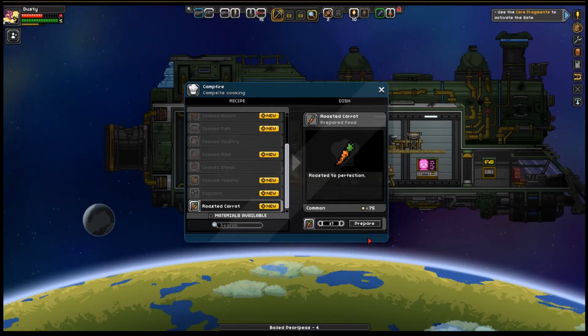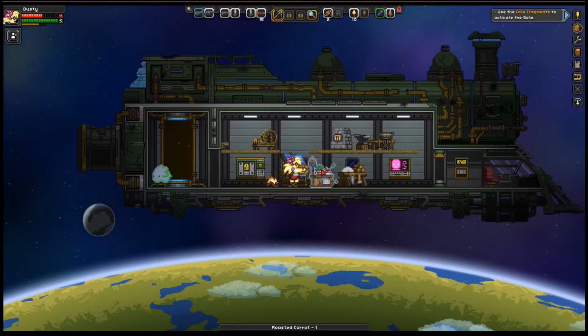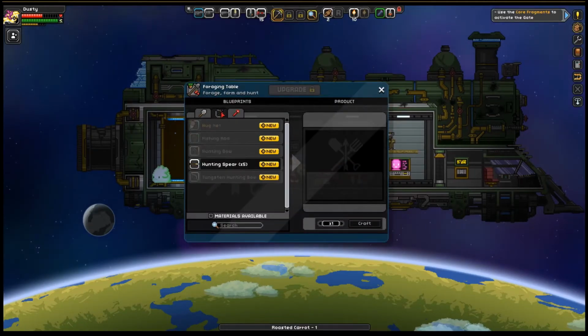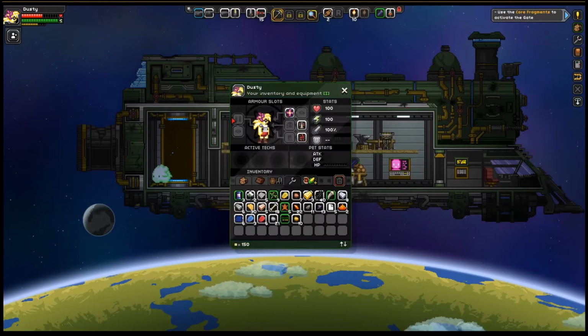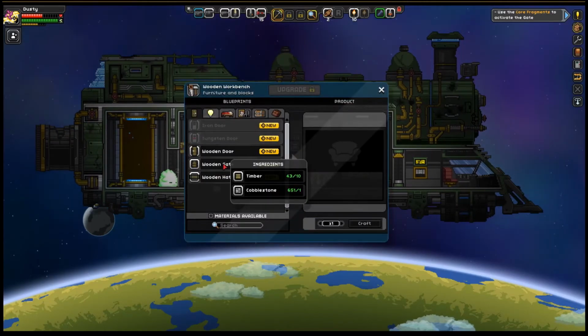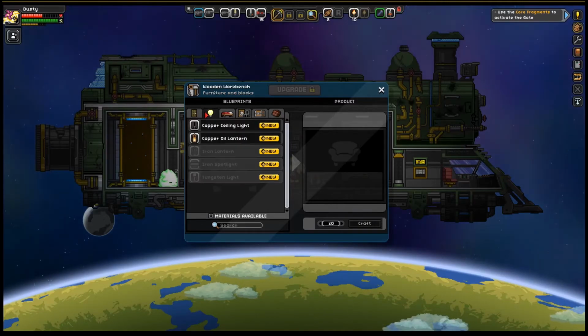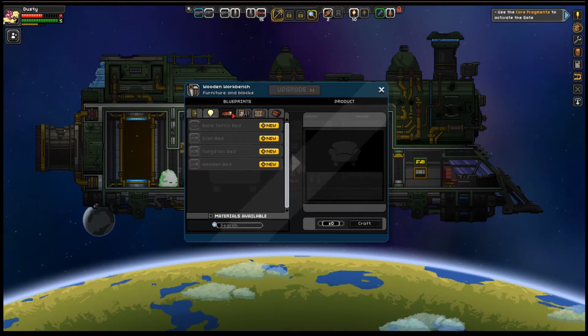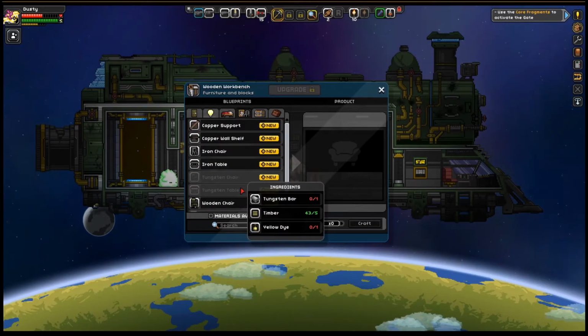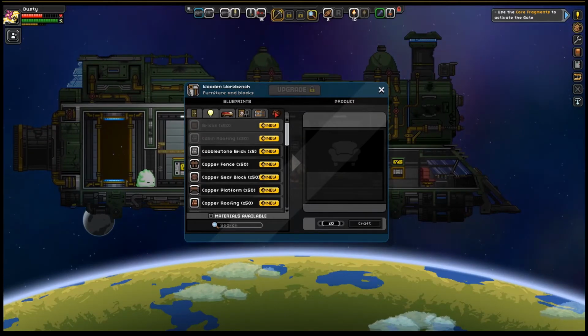Where's the carrot? I don't know who would roast the carrot, but no. No. No. One gun, one toy, one hat. You have one table. Tungsten table? Why would you make a table out of tungsten?